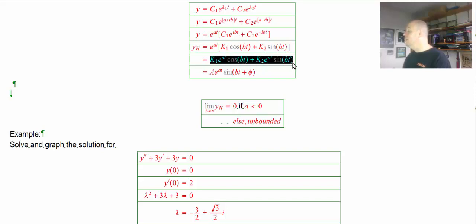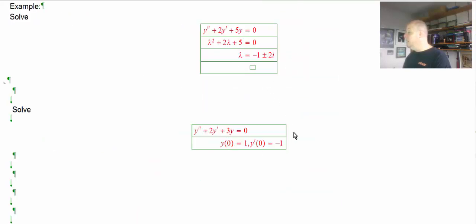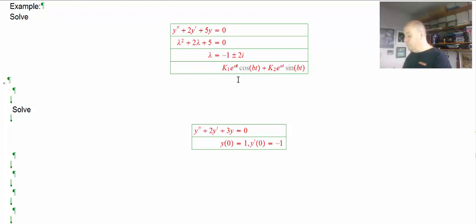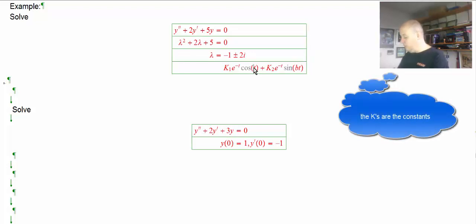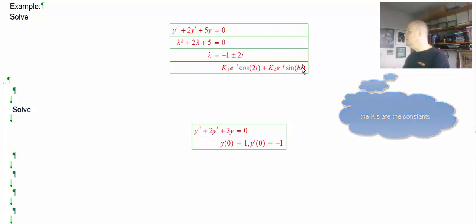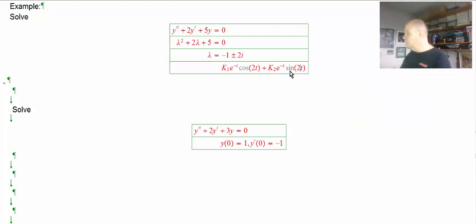Let's use this form right now. I don't have any initial conditions, so I can't figure out the C's, but I have the A and the B, the real part -1, the imaginary part 2. So our answer then becomes a linear combination of these two shrinking trig functions, let's say. Done. We can't find the C's.